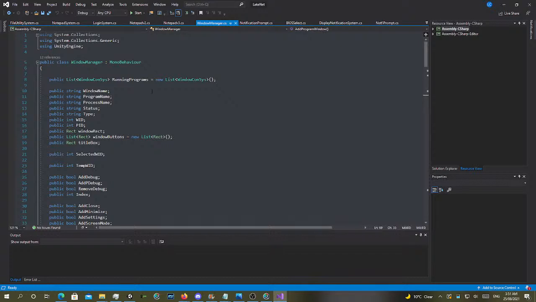This should all be constructed like this. All of it should just go.